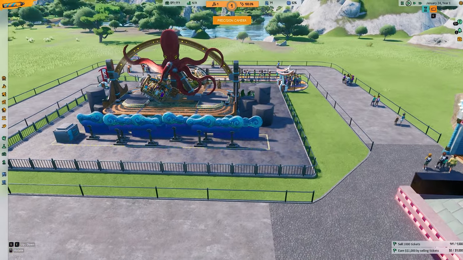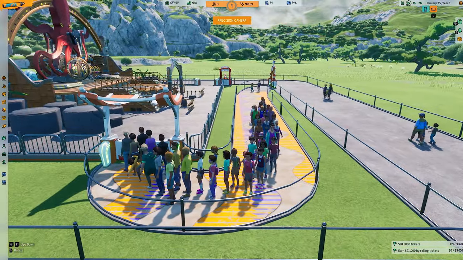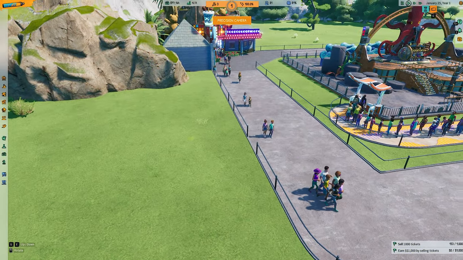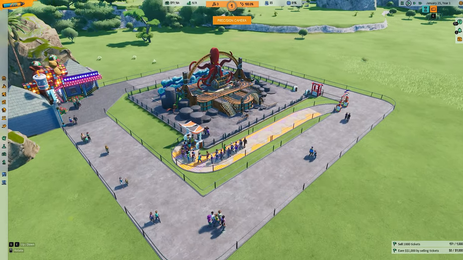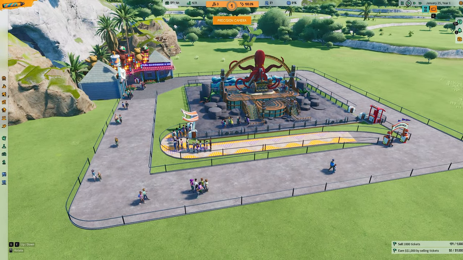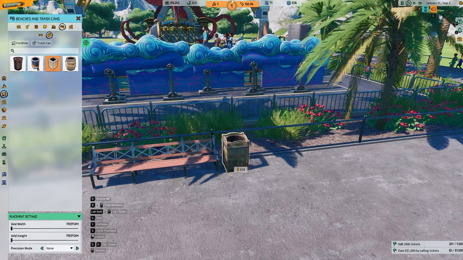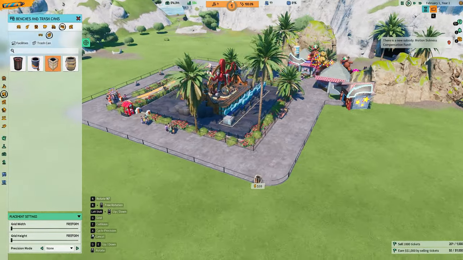Now, with the ride open, it's looking a little... well, it is a flat ride, but it is looking extra specially flat because there's no decoration. We don't do no decoration on this channel. We do over decoration. So I will take a bit of time to do that and jump cut back when I've got something I think looks good. Here we go. Some nice plantings now around the Kraken. Now we need some bins and benches. Can't have a bench without a bin, that's the rule.